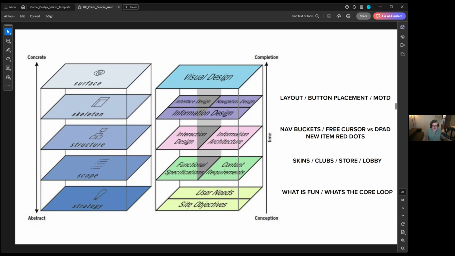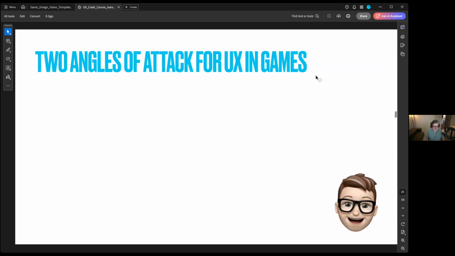And this is what people largely think about when they say they redesigned a game, like when a new Fortnite redesign came out. It's generally just shuffling around a lot of stuff on this layer, right? So layout, button placement, how many messages of the day do they hit you with when you first sign in? And then the very, very top level is your visual design, your fonts, your colors, your highlights, the actual tactile pixel craft of making a piece of software on a screen.